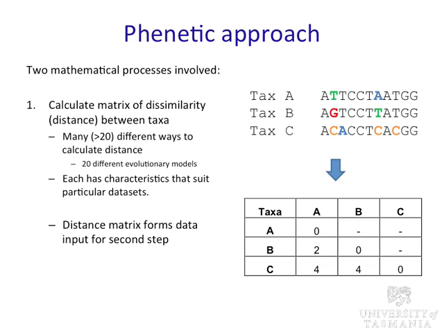First of all, we need to calculate the similarities or differences between the taxa. So most of these methods work on measures of dissimilarity. So how many differences are there between the taxa in our data set? Right. So the first thing we need is to calculate the differences. Now you would think that's pretty simple. We just count up the number of differences. But no, that's the simplest evolutionary model, right?